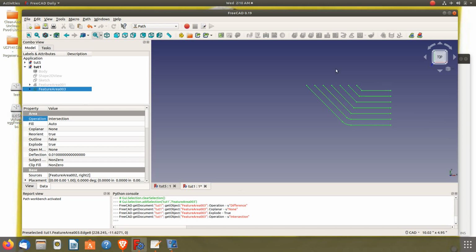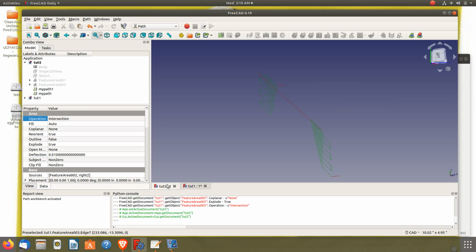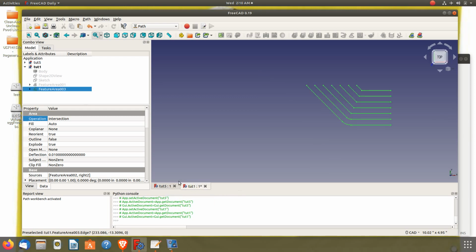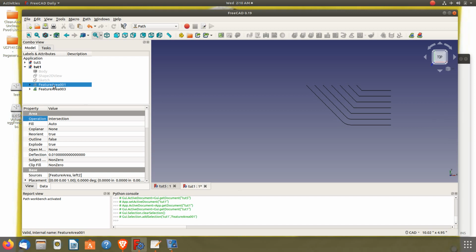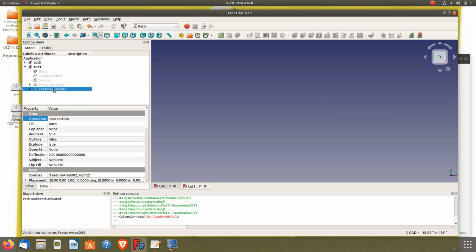And this is the time to use our handy dandy scripting tools that I will provide in the forum where the link to this video is. To create a path. So let's create a path for our first feature here.